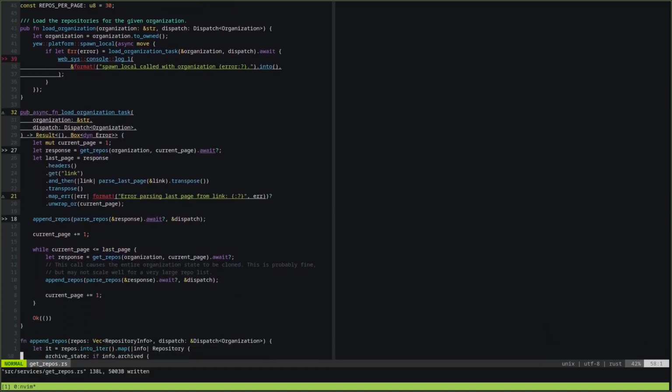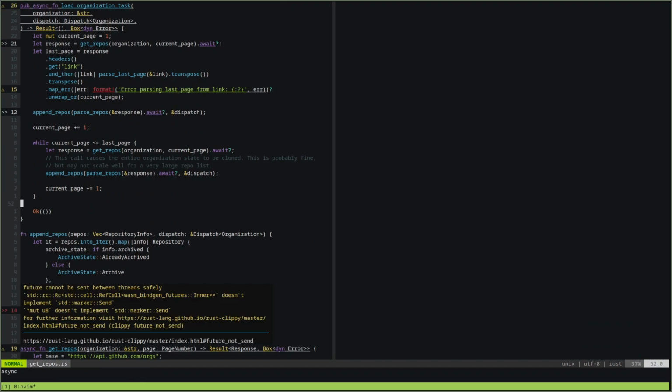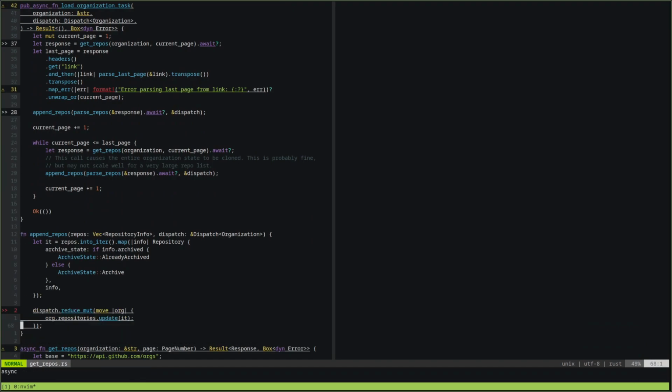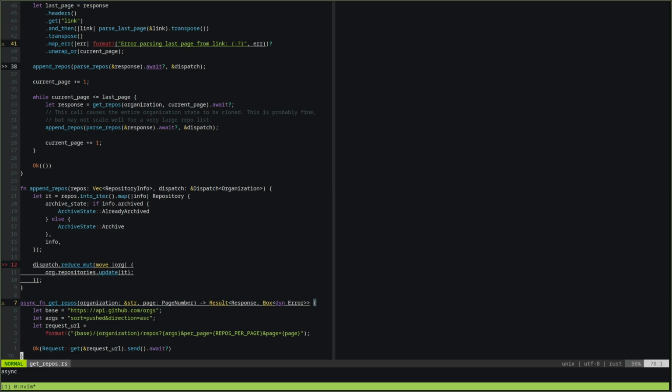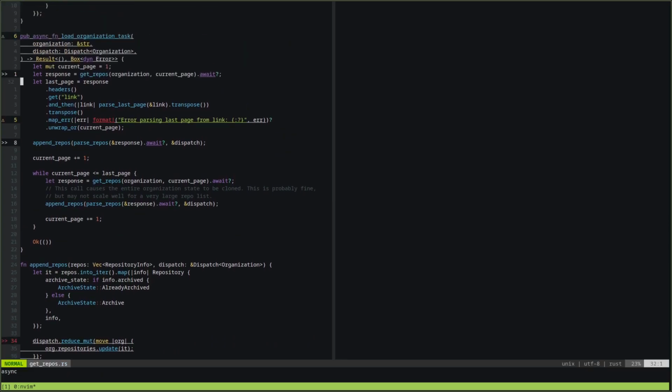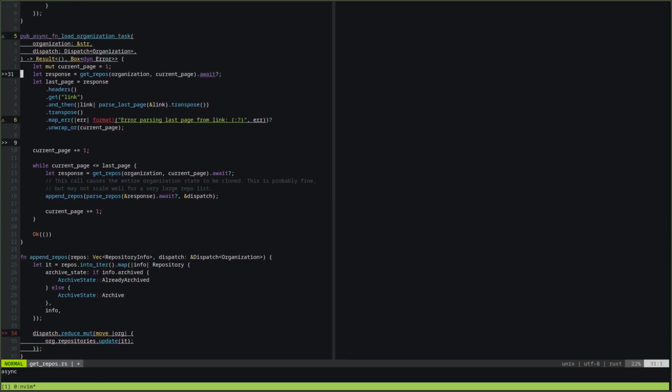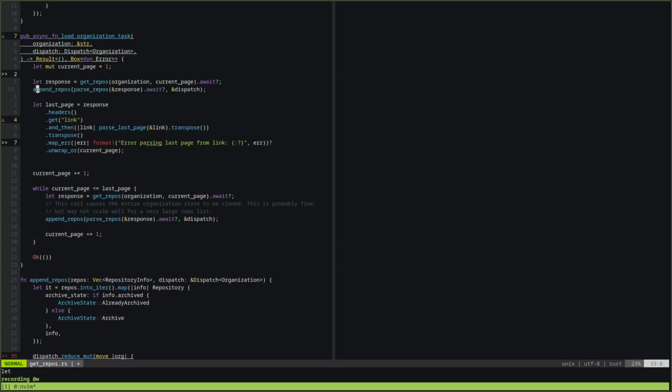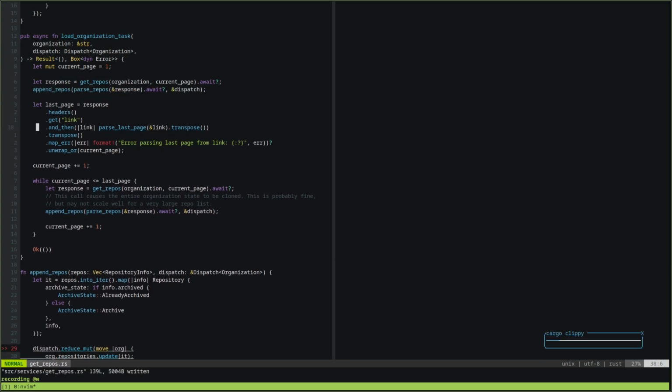Okay. So pretty simple. Looks good. I think this looks a little better, right there. Like that. Parse append. That works. Then we get the link last page.